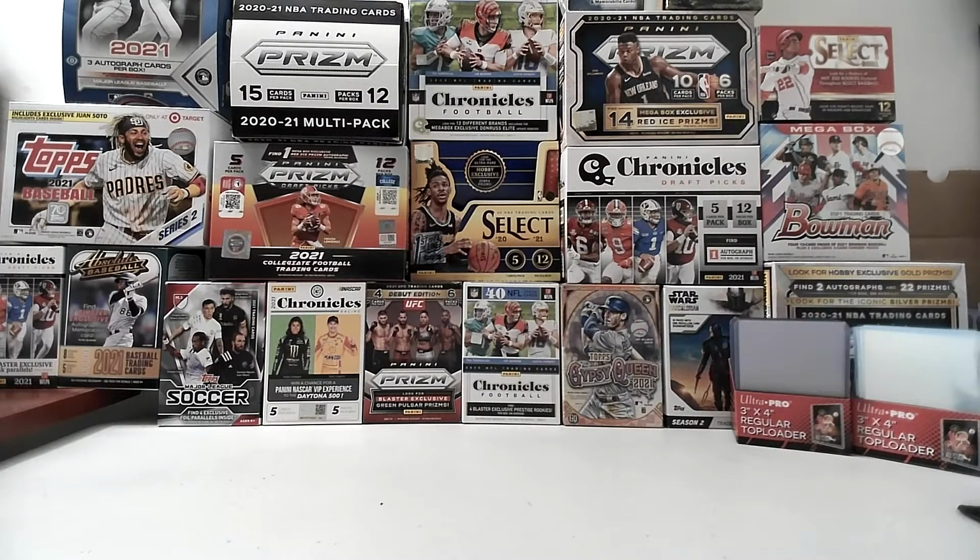I would use a top loader and a poly mailer, like a bubble mailer, and that would probably be the way to send anything that's worth $20 or more. So in a second here, I'm going to show you everything you need to ship a single under $20 on eBay, and I'll kind of just go through it.